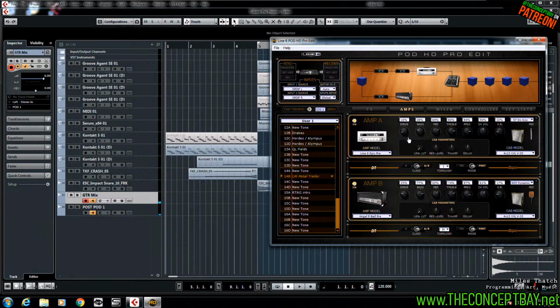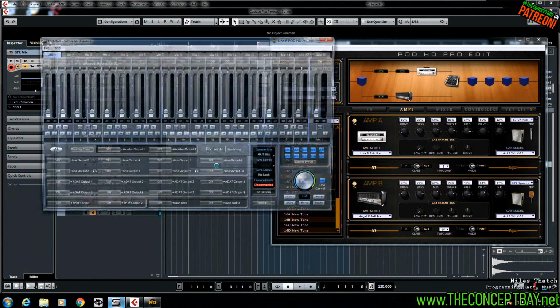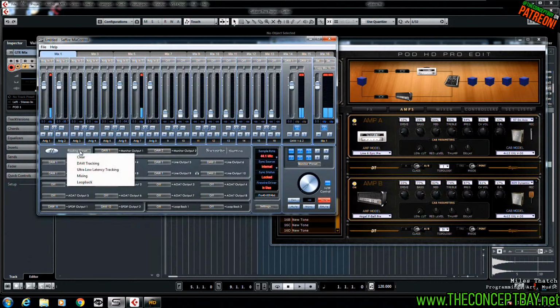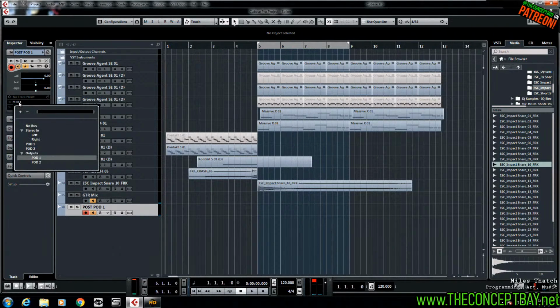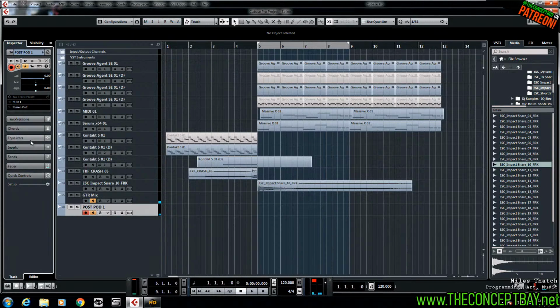What? It could be that I'm listening directly to the input. DAW tracking DAW11, DAW12. Pod 1, pod 2. Oh, that's the output. Excuse me. I need this. There we go.